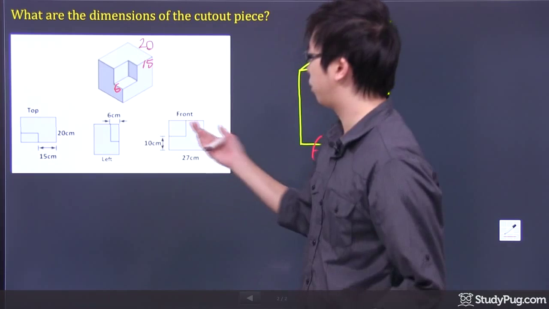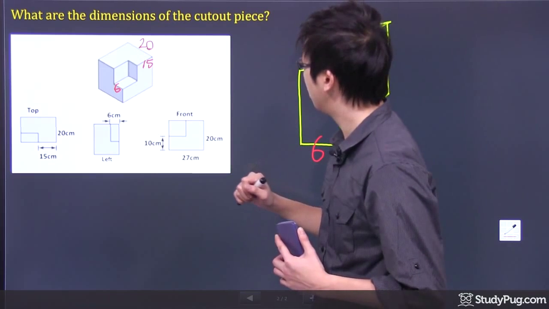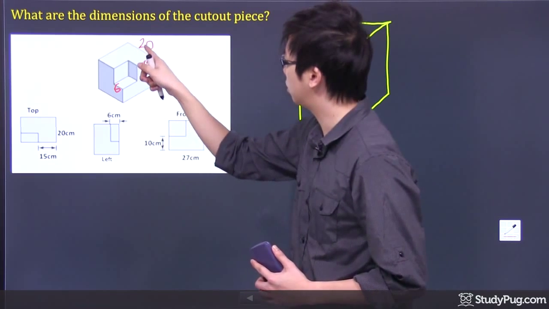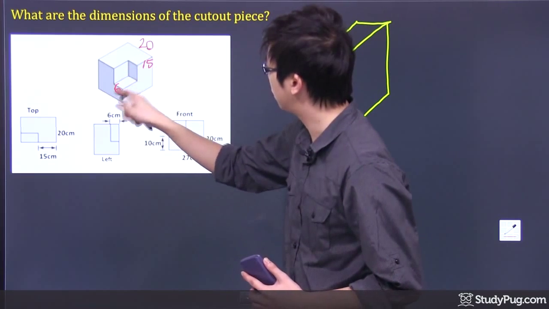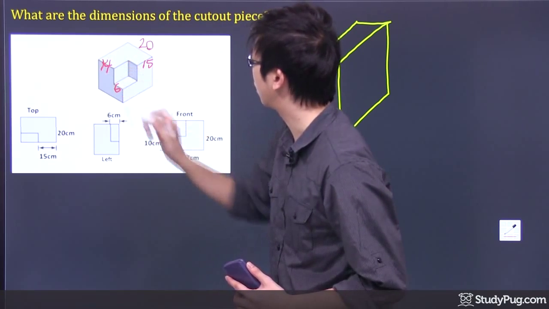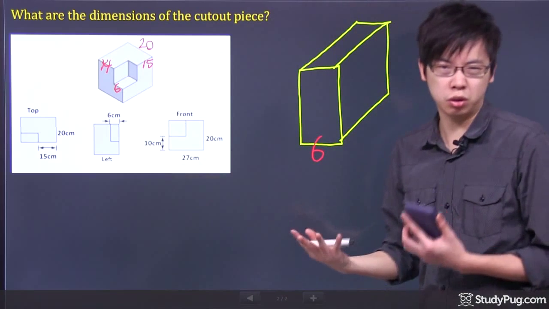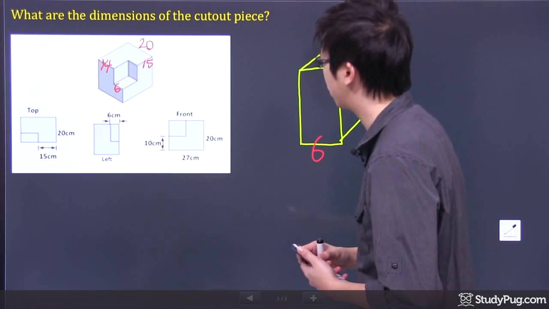And then we have nothing else. That's unfortunate. But we do know that 20, that's 20, that's 6, so that makes this part here 14. I don't know if we need that, but let's just put it in just in case we need it for later questions.